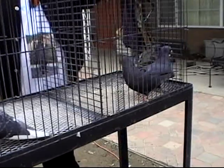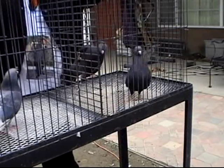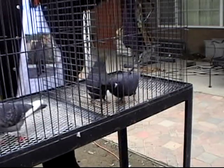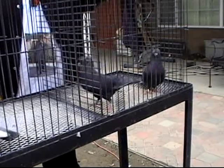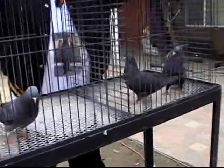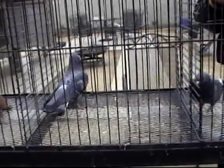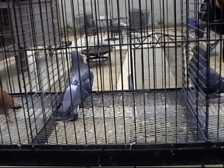This little checker hen also was an 06 kit along with this red and was a superstar. Also, her daddy is his uncle, so it's all tied in together. But she was a certified bird, flew the whole 2 seasons, pulled her in early part of this year, and she's in the breeder. This cock is this cock's daddy, and he's another bird that was certifiable. I had him certified as NBRC certified spinner. He was certified as well as his son, and just some of the stuff that I was telling you about in the video that had been very good for me. It's worked all the time for me.